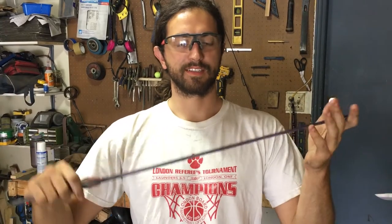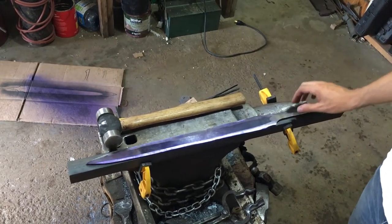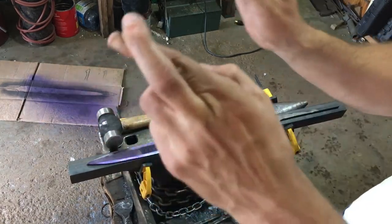It's time for the scariest moment in any blade's life — time to heat treat it. I've put a fire brick in the forge blocking the burner just so it doesn't get direct heat, hopefully making it a little more even. I'm going to slowly heat it up to temperature and thermal cycle it two or three times by taking it out and letting it relax, then it'll be time to quench it. Fingers crossed.